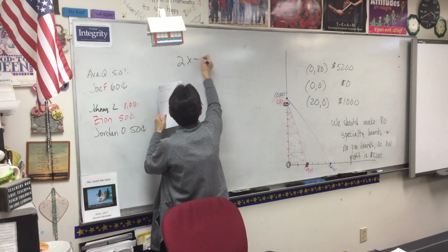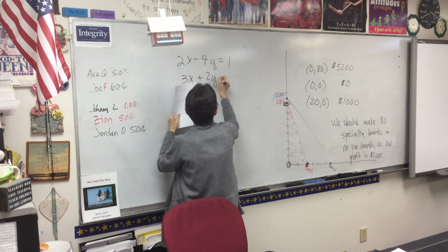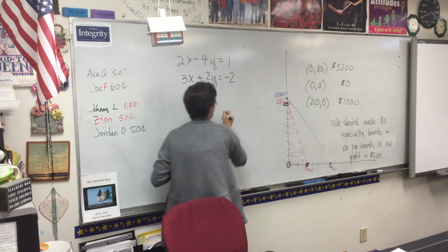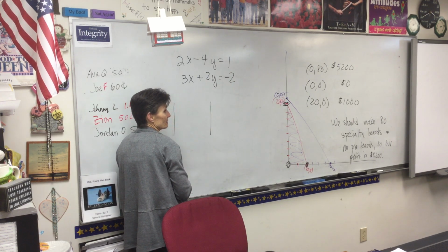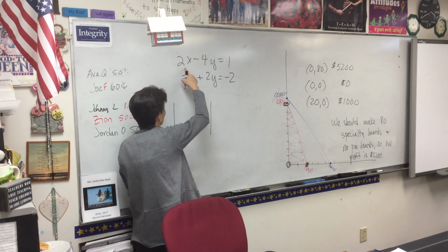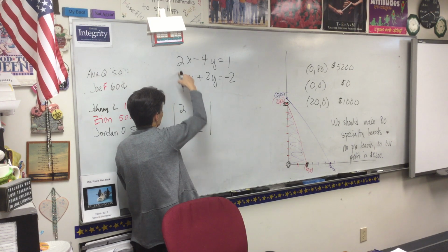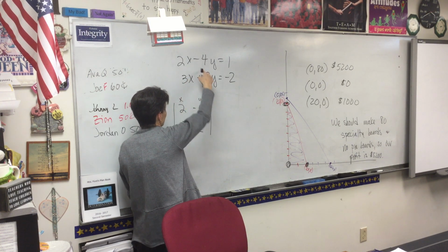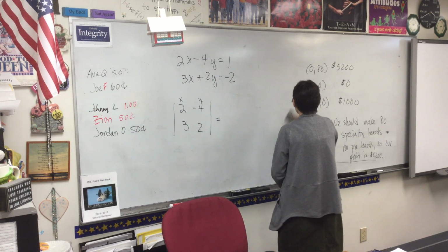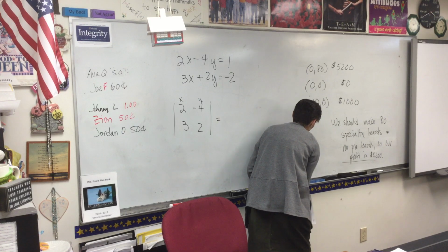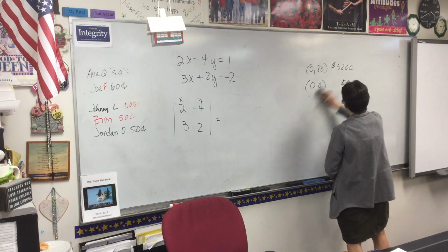But all we need to do is, first of all, how do we start? Put them in the box thing. So we're going to find a determinant, a box thing, for the x and y coefficients, right? So 2, 3, these are my x's, these are my y's, negative 4, 2. Please watch the negatives. Some of you accidentally leave those out, and of course that changes your answer. Makes it wrong.